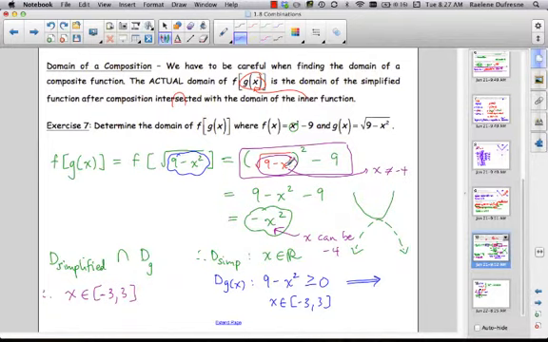If x is negative 4, then we get 9 minus 16, which is negative 7, which cannot be under the square root. And according to the very original statement, we have to work from the inside out, so we have to consider the x values that are acceptable for under the square root, not just x values that are acceptable for the final result. So let's take a look at this graph and see how they differ in domain.